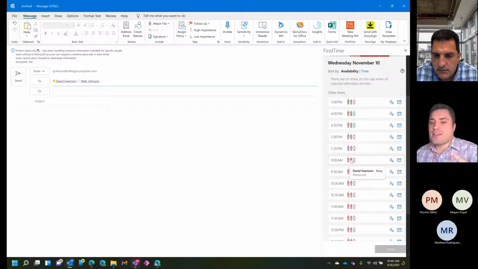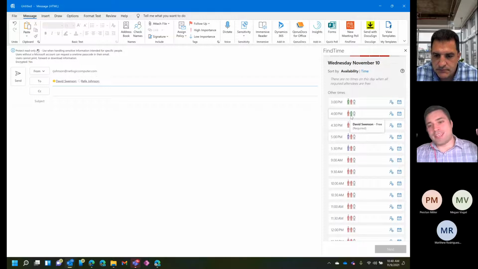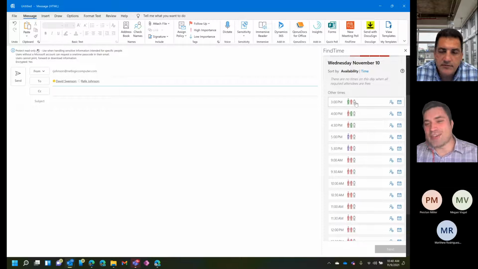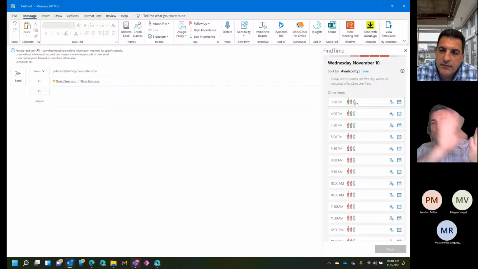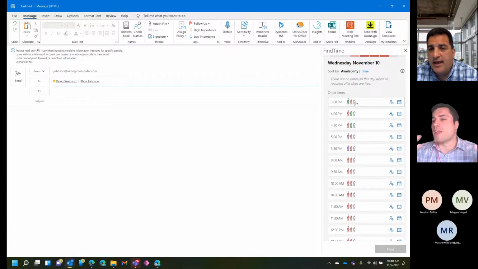And if you hover over it, the red just means that they are busy. The green means that they're available at the time. I'll just go through that again. You're only going to see the calendar if they're within your Microsoft tenant. If you send it to someone else, that's a Gmail, Yahoo, AOL, any one of those emails under the sun, you're going to get the gray, but choose 5 times, choose 6 times. I'm sure they'll be able to answer that poll. Once you get those responses, choose your time, and it's booked.